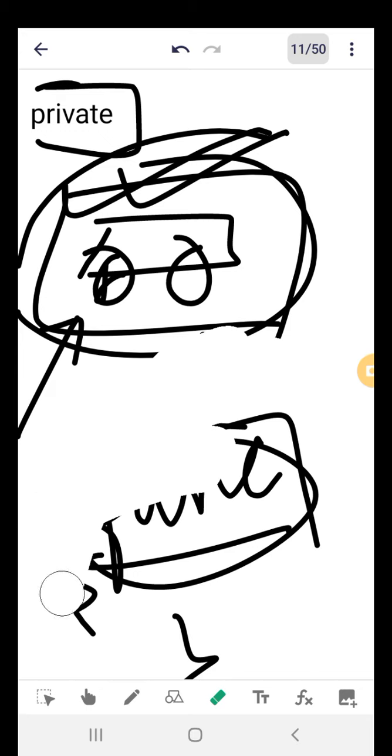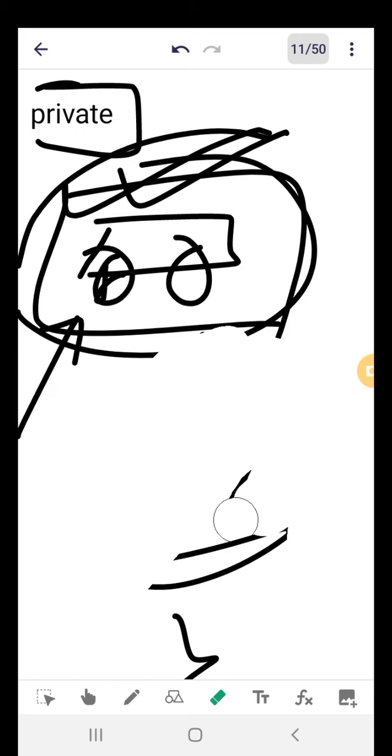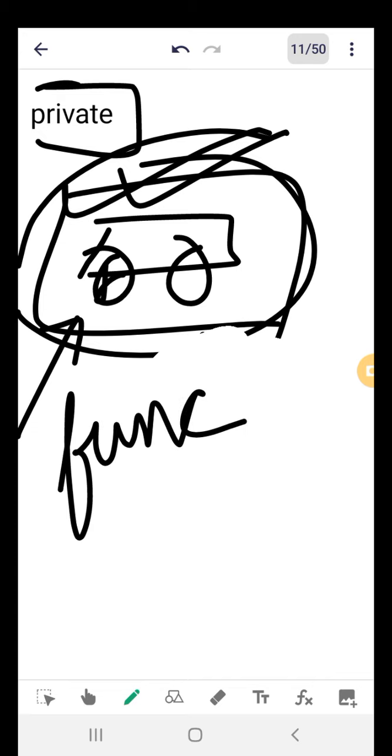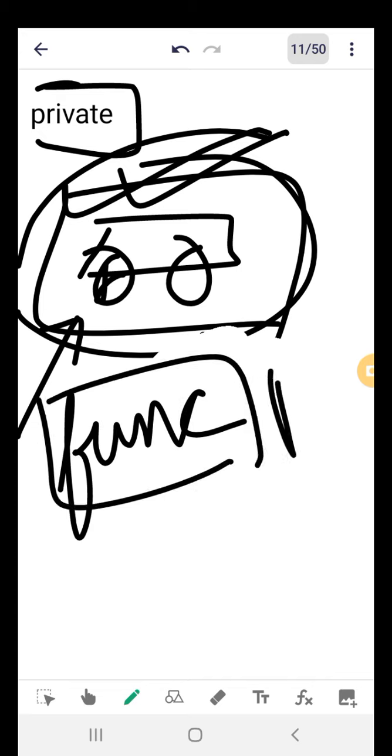It can be accessed only in that class wherever that function is declared. Any other class cannot access that function because it is private. The variables and the function are private property.